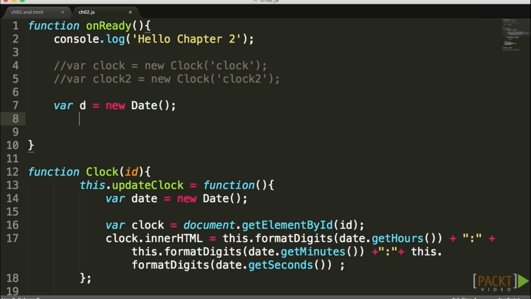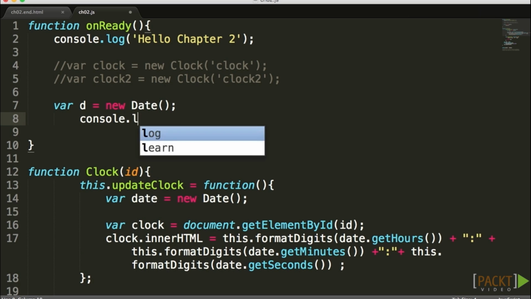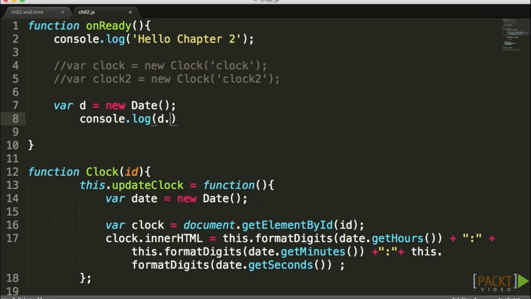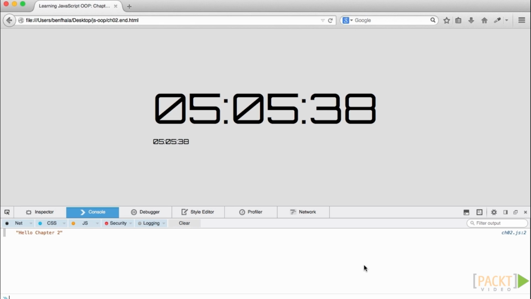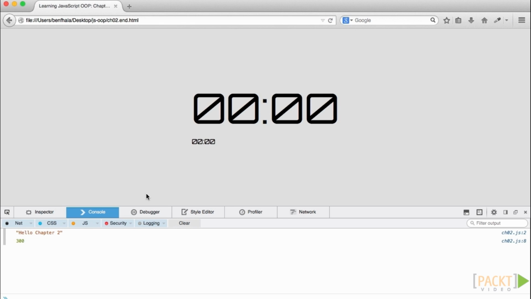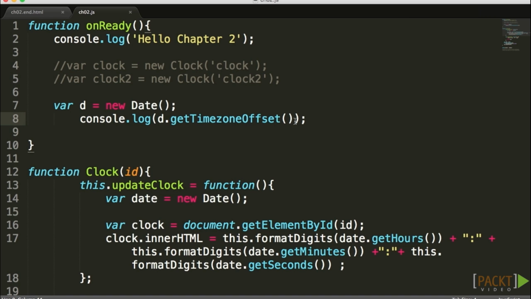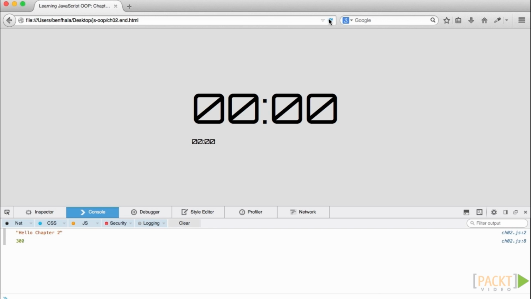Now, if I wanted to know what that offset is, I could just go to my console log and ask for getTimezoneOffset. By doing that, I'm going to get the user's time zone offset. In my case, because I'm in New York, that would be 5 hours right now, which is exactly 300 seconds. Seconds? Yeah. Or minutes. No, it's 300 minutes, right? So 300 minutes, because if we take 300 minutes and divide them by 60, we would get 5, which is 5 hours. So that's it.